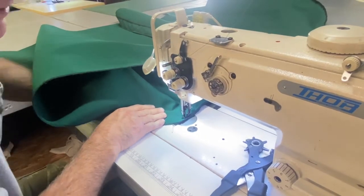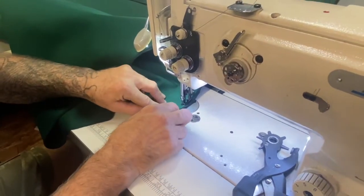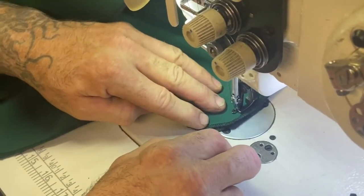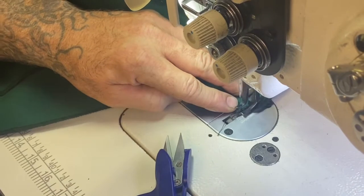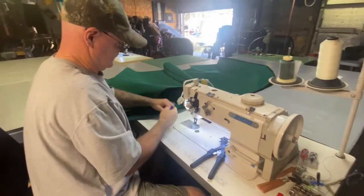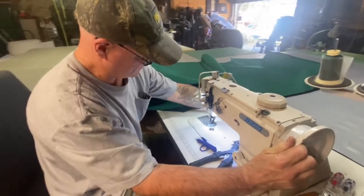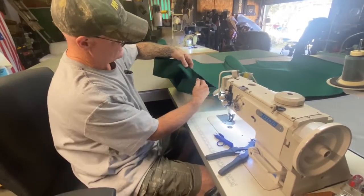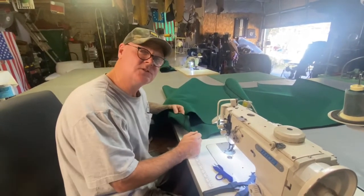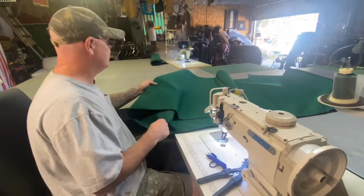Okay? And then you know you've done it right when you see this. You see the tip of that? You see how that lines up with the edge of that? That's correct. Now watch, it comes right up and you hit that point. Back tack 1/2 inch. Lift your foot. Give it a little tug. Trim off your thread. Put your needle on the downstroke. Drop your presser foot. You see that? Doesn't get any better than that. What's that, 1/16 of an inch? That's how it's done.